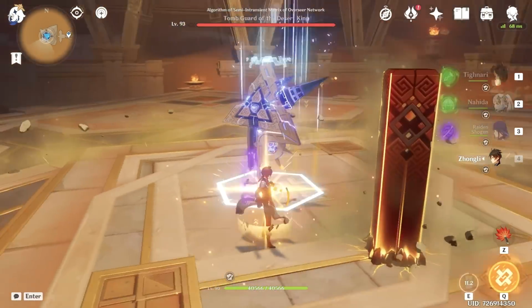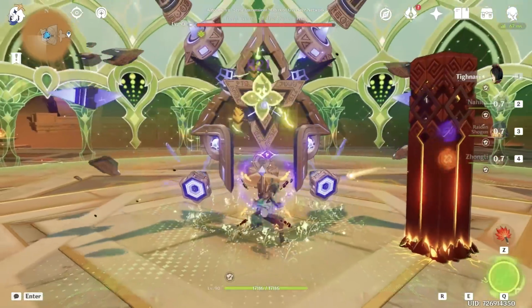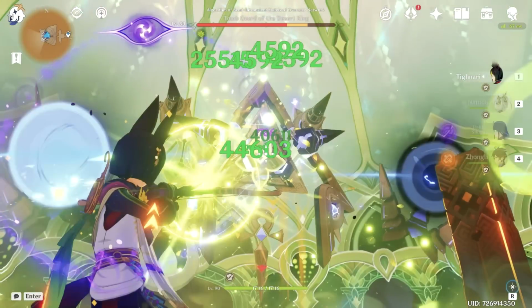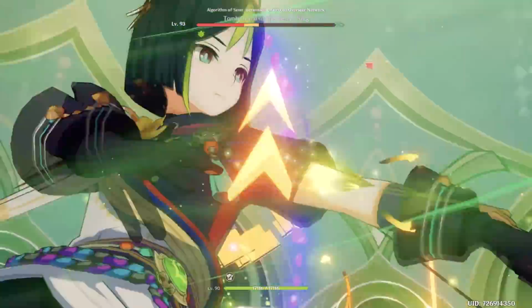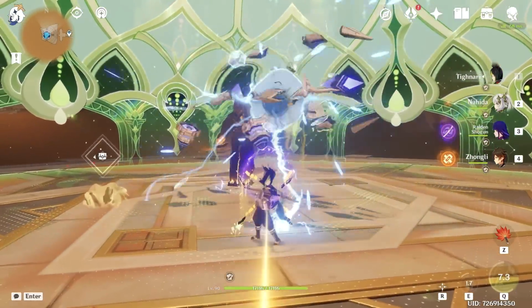Alright, Zhongli, Raiden, Nahida, Tighnari skill. And the first shot 40k, an additional shot 4500 with a 25k spread. And second and third shot doing exactly the same damage. So let's finish the boss. And let's go for the conclusion.